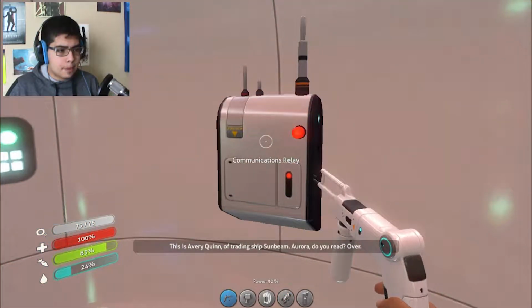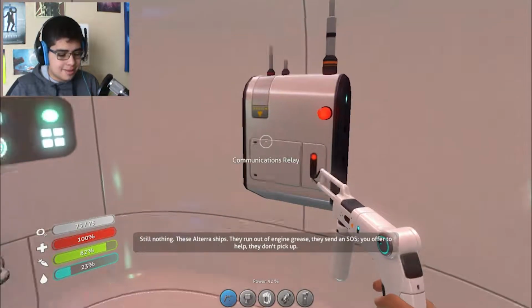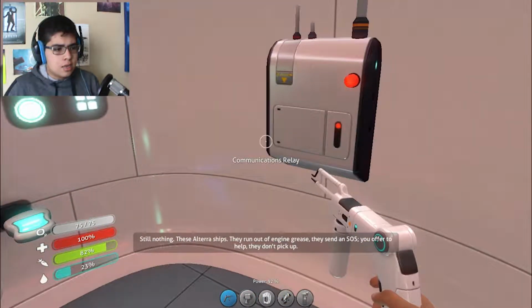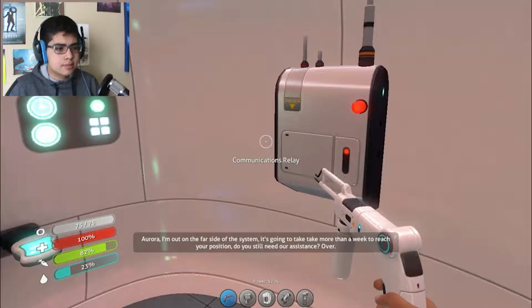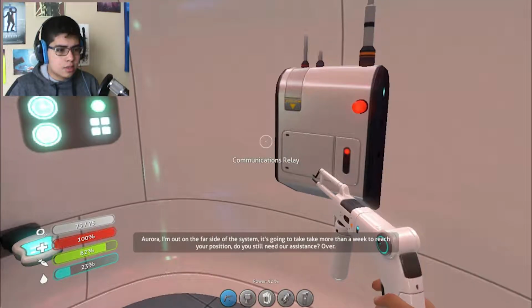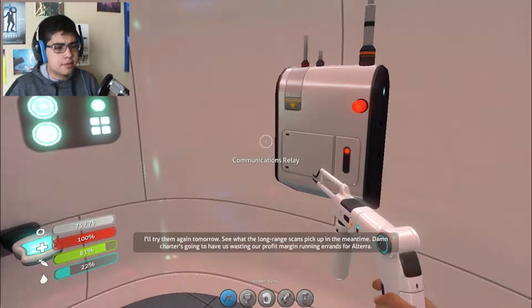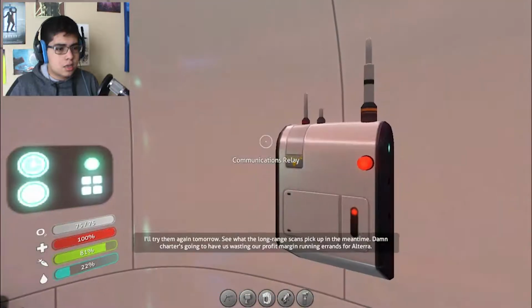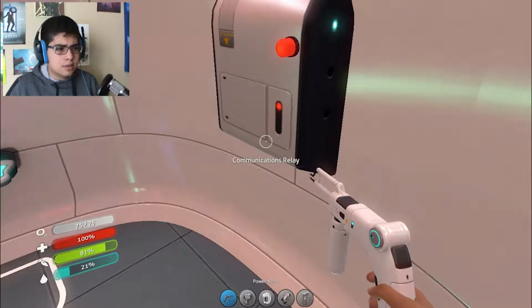This is Avery Quinn of the Ship Sunbeam. Aurora, do you read? Over. Still nothing. Dang it. These old terror ships, they run out of engine grease. They send an SOS for help, they don't pick up. Aurora, I'm out on the far side of the system. It's going to take more than a week to reach your position. I'll try them again tomorrow. See what the long range scan picks up in the meantime. Charter's gonna have us wasting our profit margin running errands for Altera.